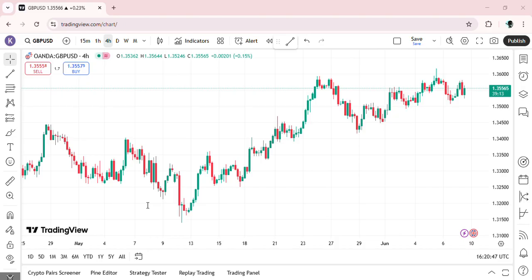The more touches, the stronger the trend line. Know that. Maintain a reasonable angle. I've just mentioned that it should be between 30 and 45 degrees for stability. Extend trend lines into the future. I also talked about that. Avoid cutting through candlesticks. Make sure you don't cut across the candlestick bodies. Combine with other indicators. Continuously adjust, and since the market is moving, you do adjustments every time the market makes moves.